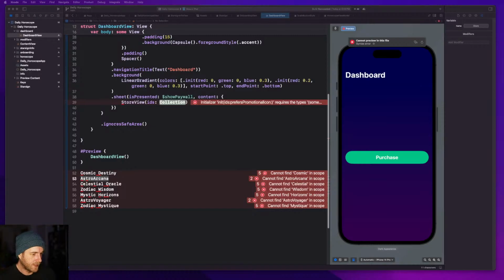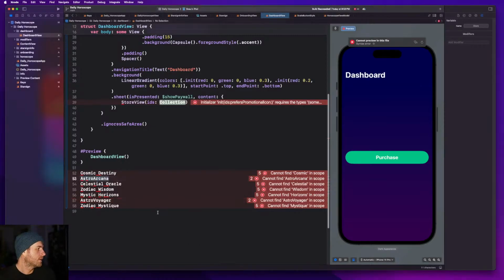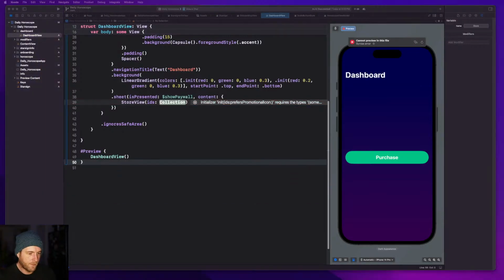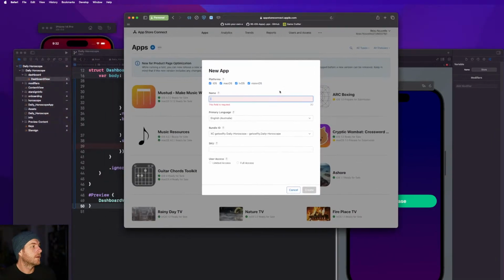No one has that. Okay, let me put space in there. Okay, that's the name, Astro Arcana. Everyone cool with that? Let's go with Astro Arcana.